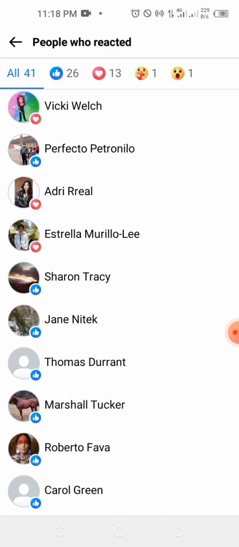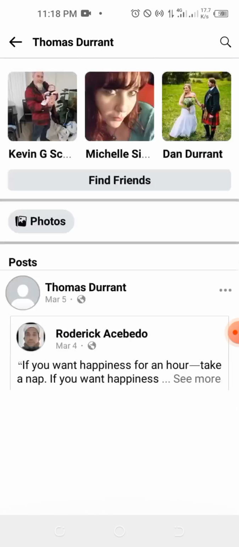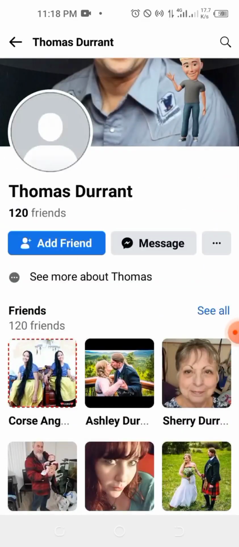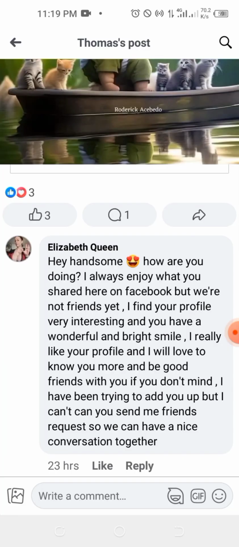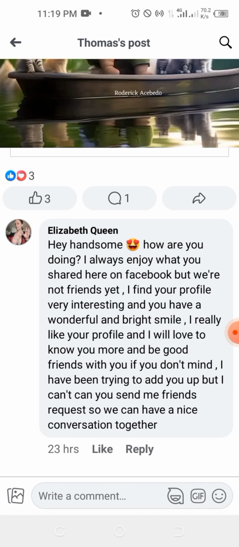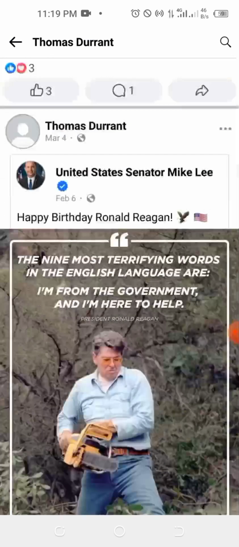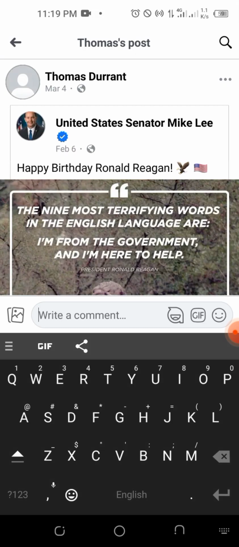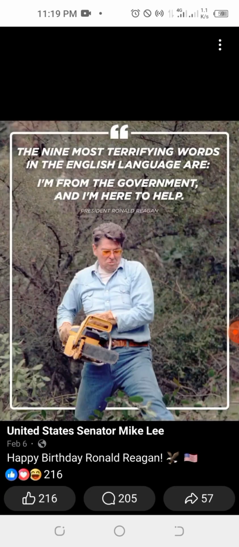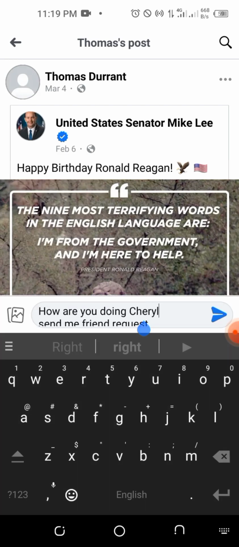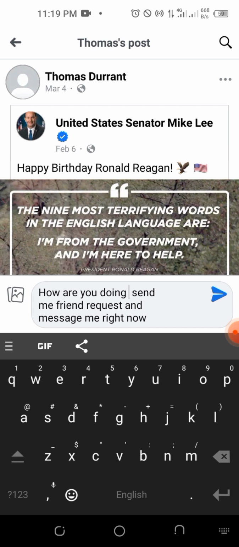So, you can see Thomas. Let's see this one. You can see this one is good. Thomas Durant. You can see what I'm saying? So that's a place. You can see this person has done what I just want to do, but has written a lot of things here that I don't like. Just go straight to your point. What do you want the person to do? Make sure it is straight, just like I did. You can post it, you can just edit the name, Thomas.